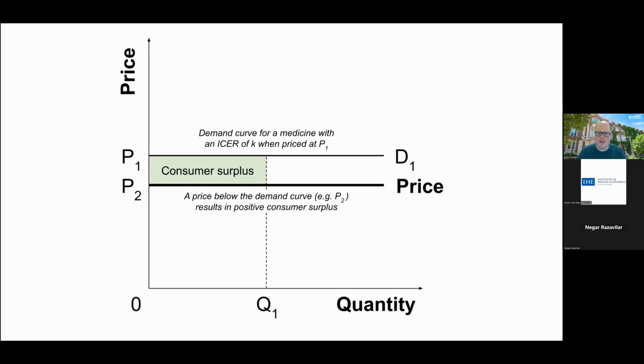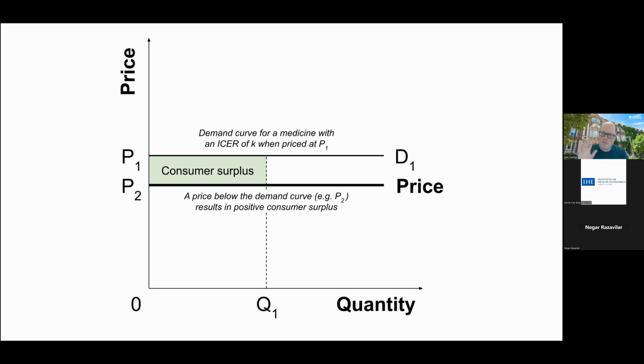So here is a figure taken from the paper. First of all, let's look at where the price is P1. That's where the demand curve, D1, sits. We label it D1 because we consider many different demand curves throughout the paper. We label them D1, D2, and so on. So this first demand curve that we're going to look at is D1, and it's plotted at a price of P1.